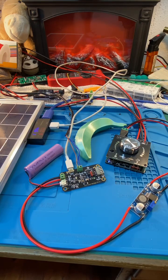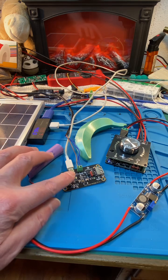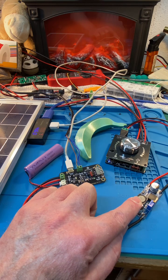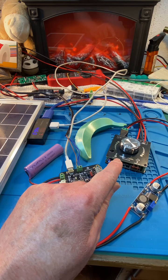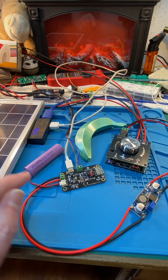What we have here is a solar-powered and solar-rechargeable Bluetooth player. There's a six-watt solar panel, there's our battery, there's our solar charge controller, and there's our boost converter which takes the 4.2 volts up to 18 volts and feeds it to our Bluetooth player, which receives the Bluetooth stream and puts it to the speakers.